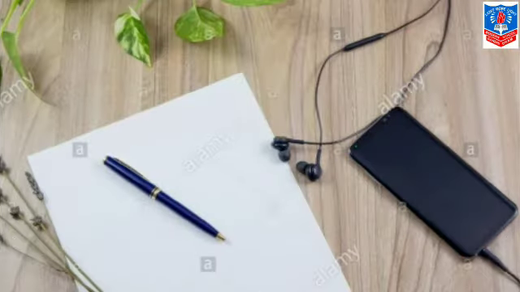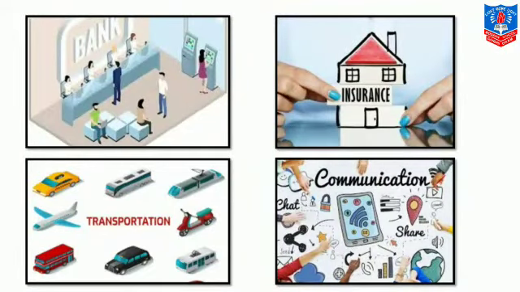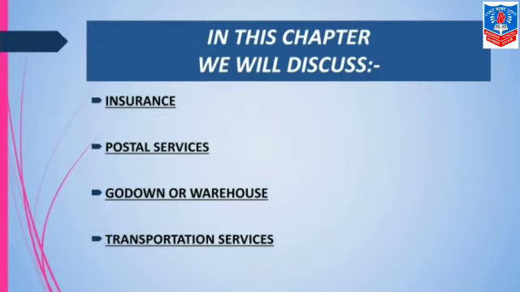Goods means जो चीज़ें हम देख सकते हैं, जिसको टच कर सकते हैं, which are tangible like pen, notebook, mobile, etc. While those things which can't be touched are invisible and are intangible. Those are called services like transportation, banking, insurance, communication, etc. These services are helpful in production of different types of goods. In this chapter, we will discuss 4 services.